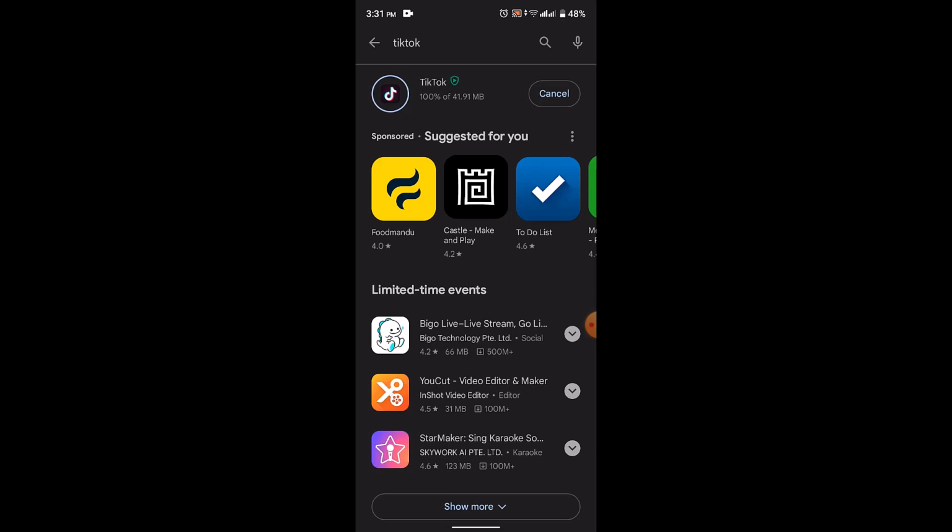But in that case as well, you'll not be able to do anything apart from downloading the video and then uploading it to your account. You can also try restarting your device or reinstalling your application, and this might be able to fix the issue. So those were the steps on how you can fix repost option not showing on TikTok.